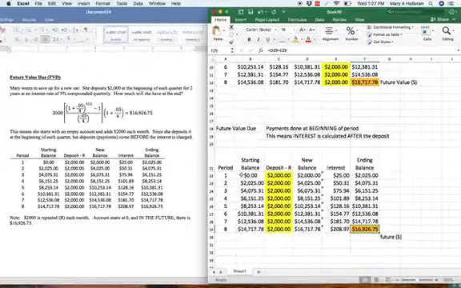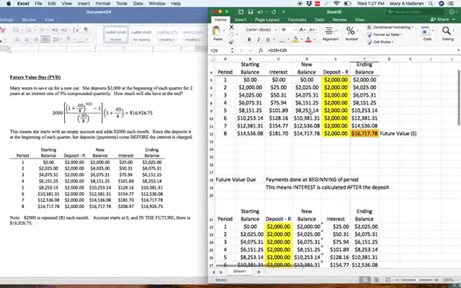I started with nothing. I ended with 16. And rather than have to do all of these tables and information all to figure this out, if I started here and I wanted to know how much I was putting in, what my interest rate is, and how many times I'm going to do it, this would tell me how much I'd have in the future, my future value. And it makes sense that this one's a little bit higher because I'm doing the interest after I make my deposit. So I'm getting a little bit extra.